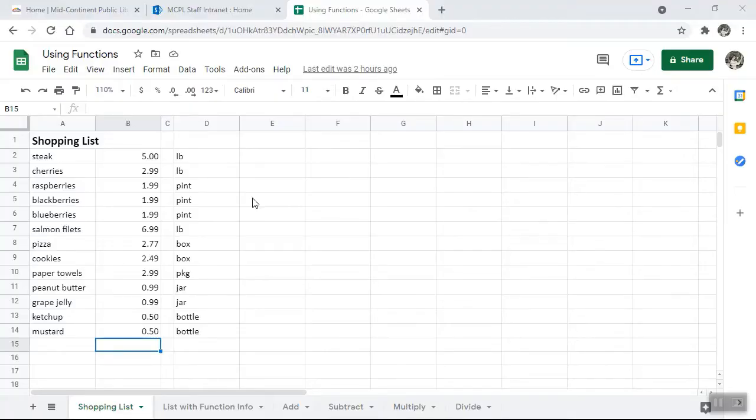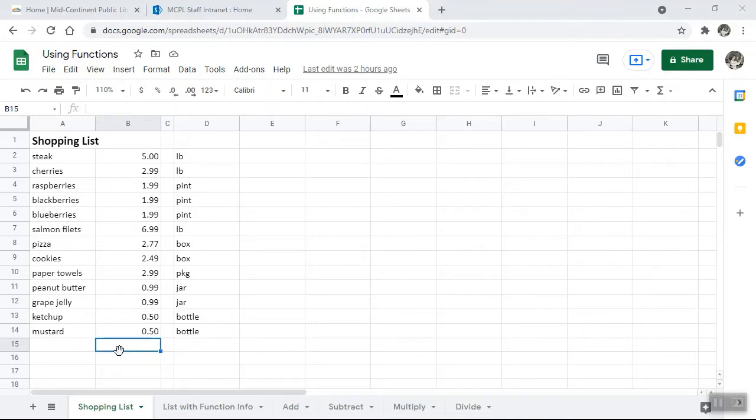As we look at this first example, which is a shopping list, we can see that we have a lot of numbers in column B, and we might decide that this is something that we want to add and get a total here in B15. As I look at it, I see this was like page 1 of a local grocery store's sale list.